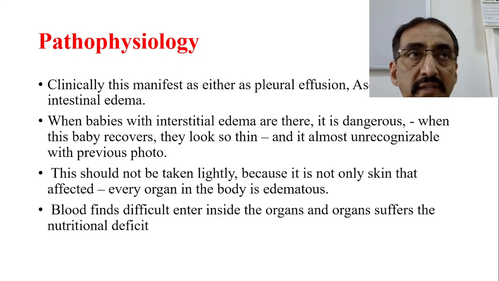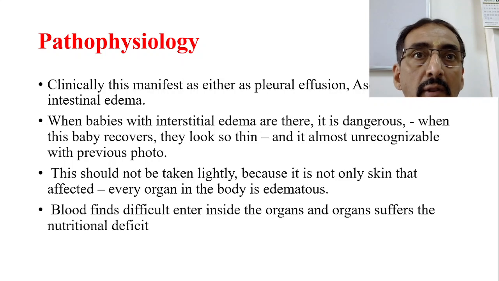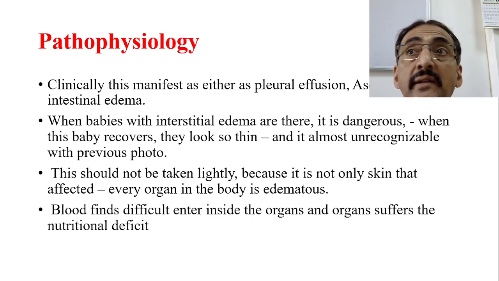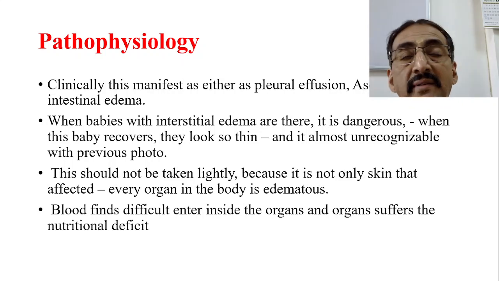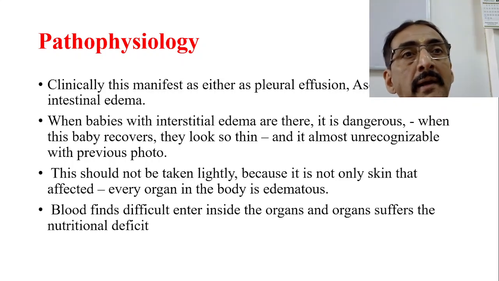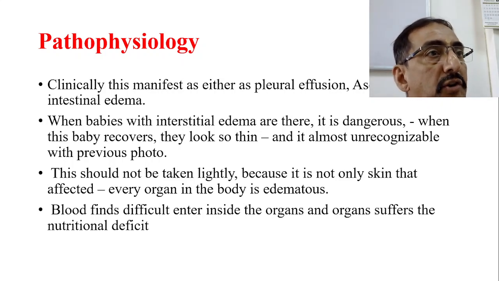Every organ of the body is edematous. So that means the bleeding can be from anywhere, maybe almost all the capillaries in the body, that is, maximum capillaries are affected and maximum leak is taking place from the intestine, maybe from the brain, maybe from the lungs, or anywhere the capillaries are there, so the capillaries get damaged. And as a result there will be flow of blood and plasma outside the vessel. So blood finds it difficult to enter inside the organ and organs suffer a nutritional deficit. Now just imagine the amount of blood going to each and every organ is now limited, or reduced. Then definitely they are nutritionally affected.